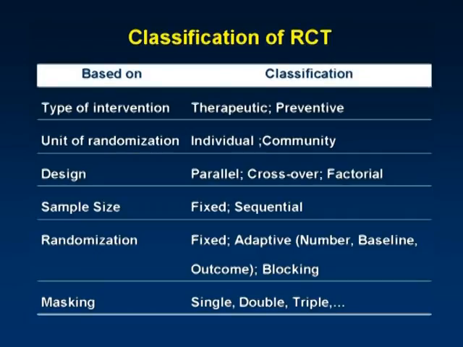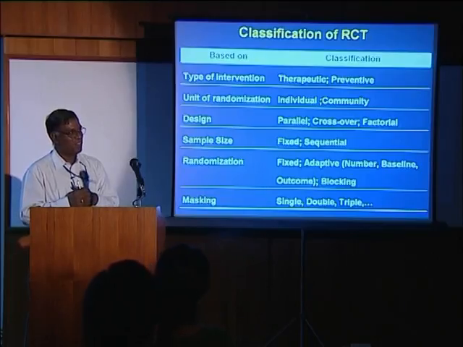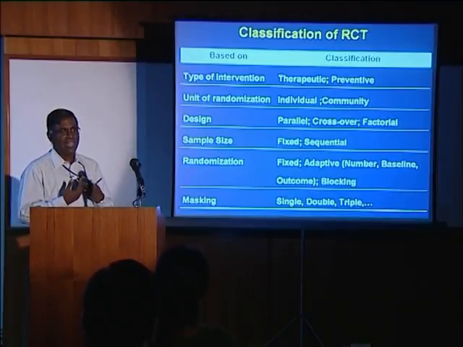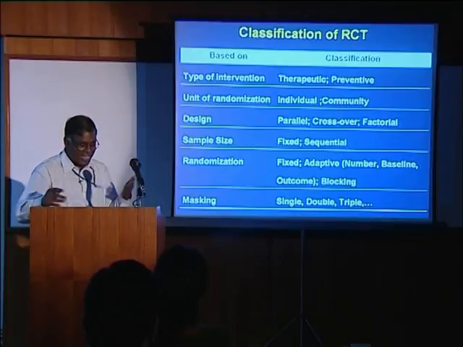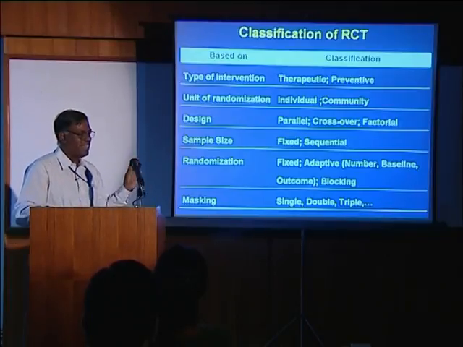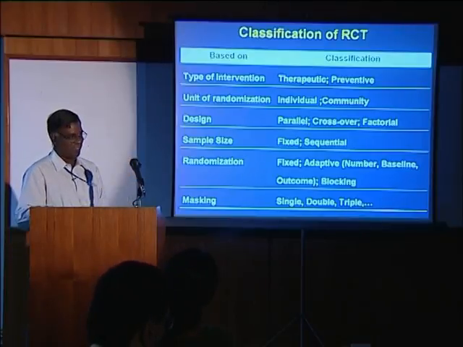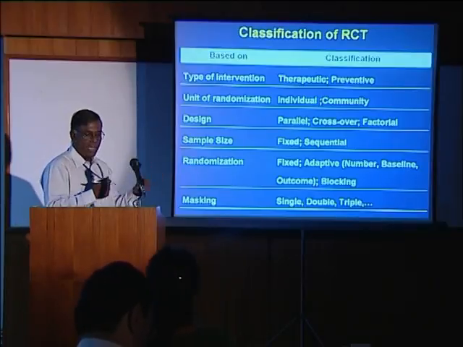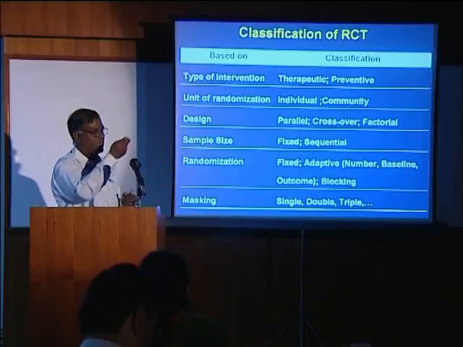Then the sample size, fixed or sequential. How many of you know what that is? Fixed, of course: right in the beginning you will evaluate the sample size. Your statistician will come and say, Madam, sir, you have got to do 230 people; you will have to give drug A to 230 people, and drug B to 230 people. Okay, that's fixed. So your trial goes on till you give 230 patients for A and 230 patients for B.